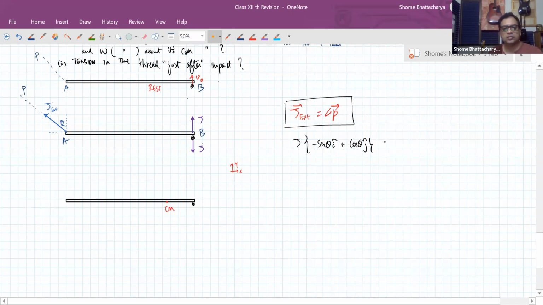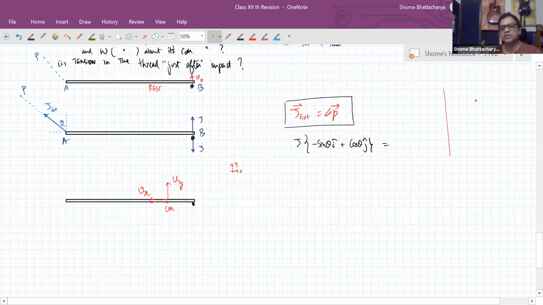This will have to be equal to the change in momentum. So for the change in momentum, we will assume that the center of mass has some y component of velocity, and some x component of velocity like this. And see Ganesh, what is happening now? आपके center of mass के about ऐसा impulse लग रहा है. So that will create angular momentum.